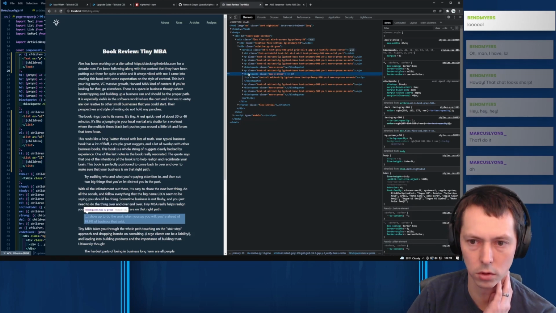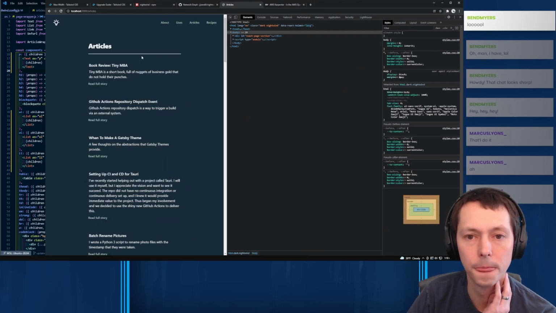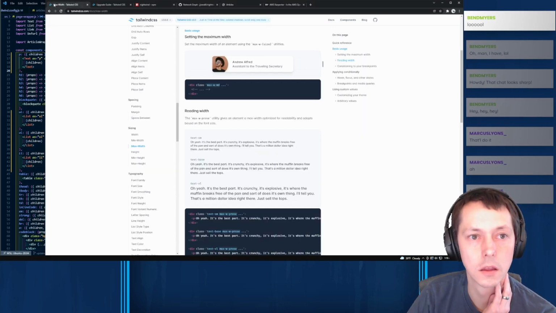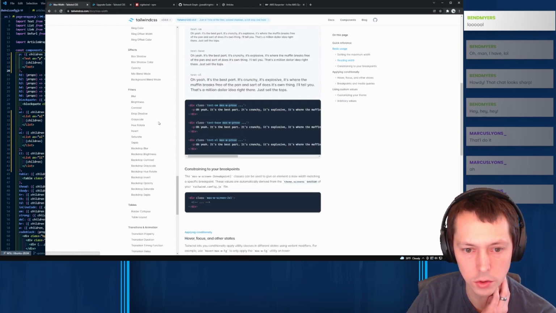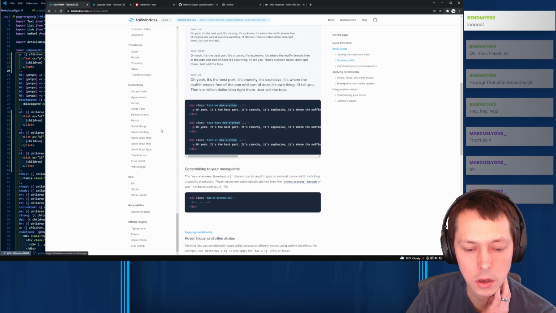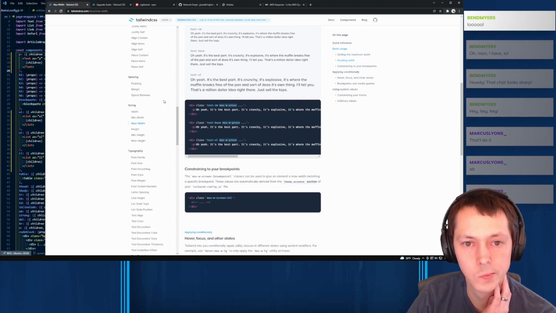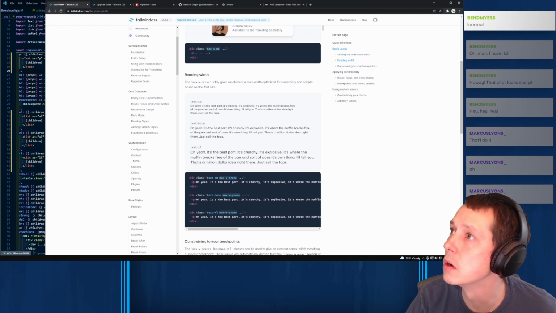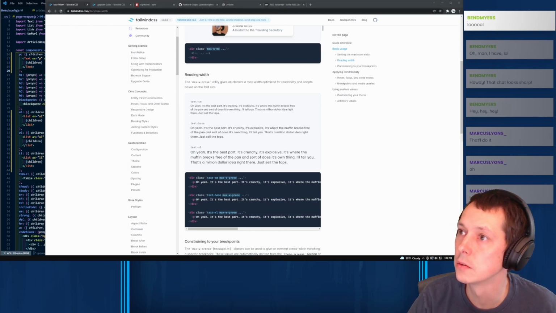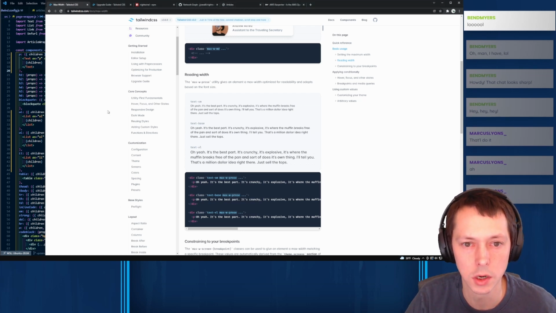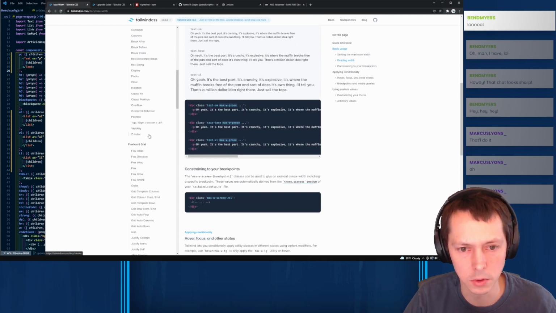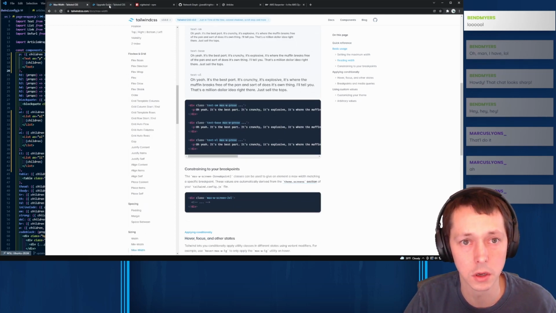Okay, so I need to do something with the block quotes to make them stand out a little bit more. Actually, that might be easy. Do they have a block quote or something in here? I might actually be able to grab that from there. Maybe we'll do that last. I don't want to get too distracted on that because we need to start finishing up here, I think.